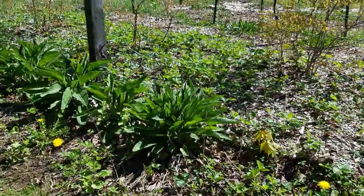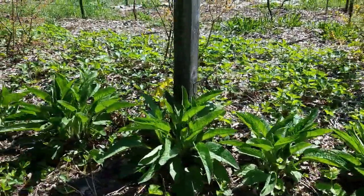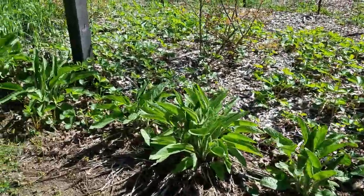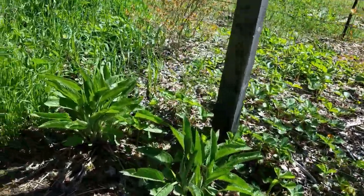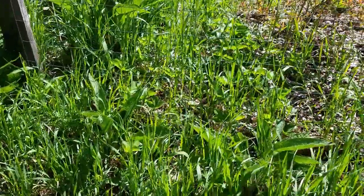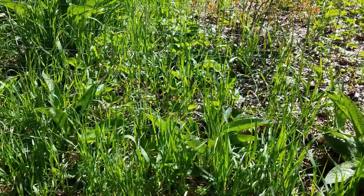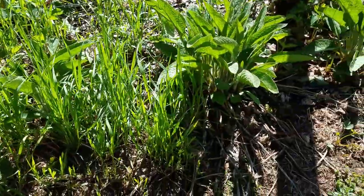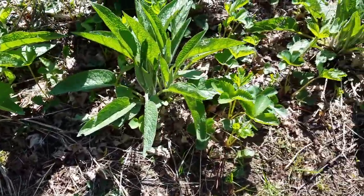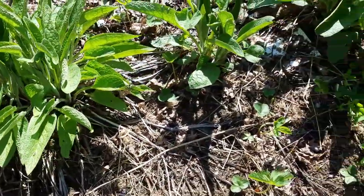So anyway, you can look, especially in this area right here where I have it planted really close together. I mean, there's some weeds there, but not a lot. I have strawberries that are peeking through here. But then if you come on down this way, where I only just last year put in these couple little plants. See, I haven't stepped them down yet because I just put them in last year, so they didn't really get very big. But you can see where I had stepped down the leaves last year, how there's very little growth of weeds and grass and stuff.